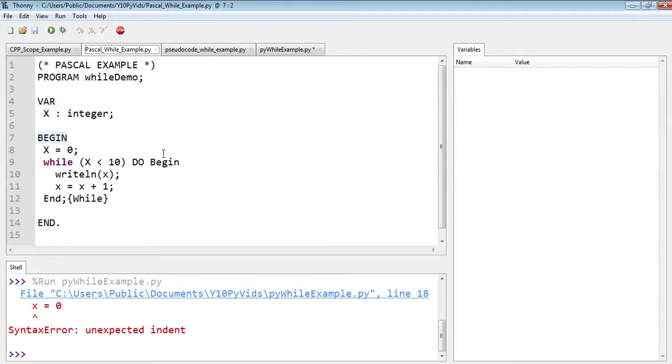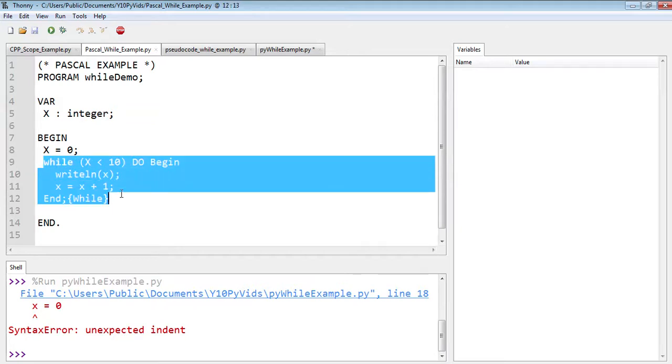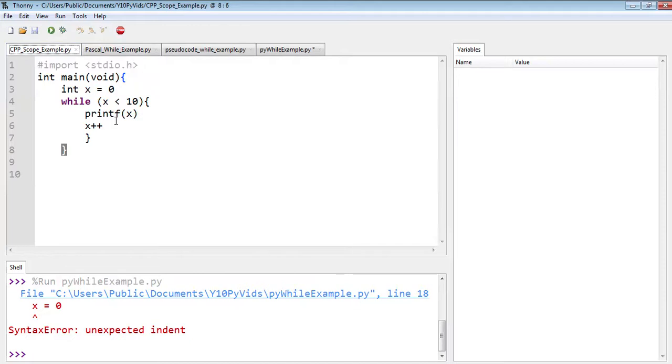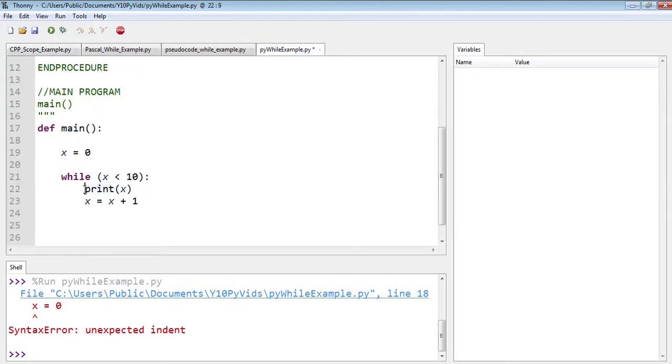In the case of Pascal, we have a begin and end block inside the main program. That is a block of code on its own, and in C or Java, between those two curly brackets is a block of code on its own. This is exactly what the secondary indent does in Python.